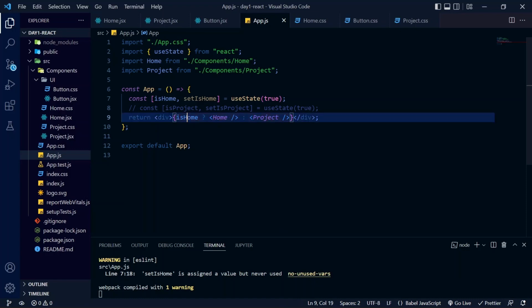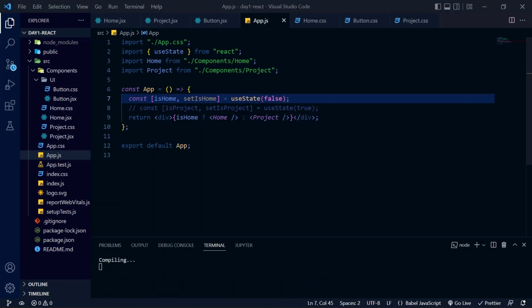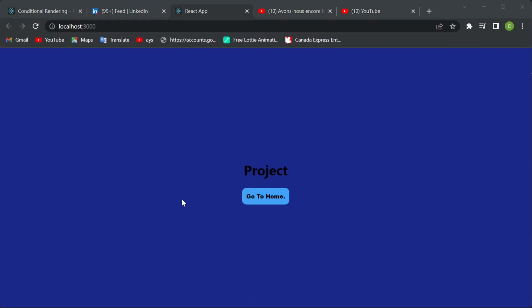If isHome is true, as the question mark says, return Home, colon, and this colon means else return Project. If we change this to false, you can see that Project is rendered in the DOM.